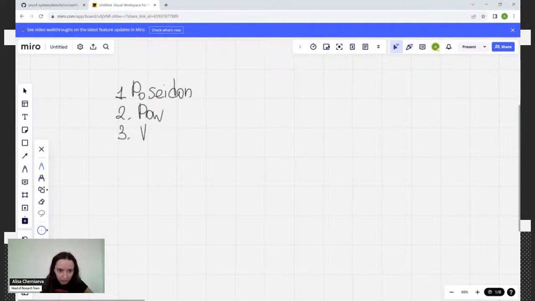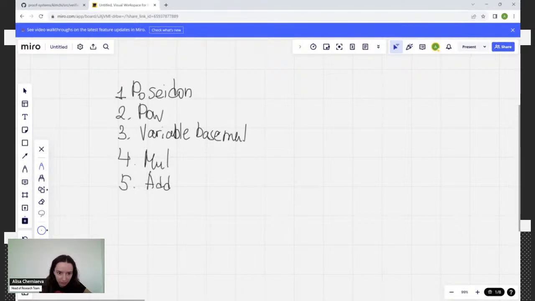And for really big components, we have variable-base multiplication. And for simpler components, we have multiplication, addition, subtraction, and the inverse component.